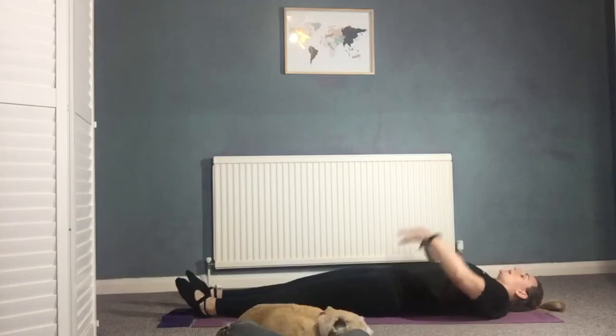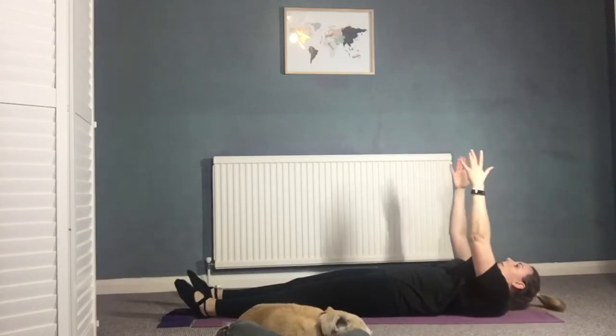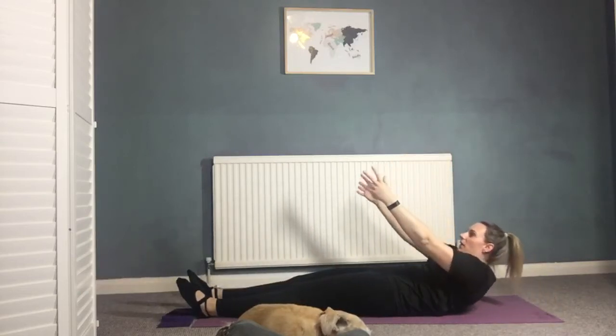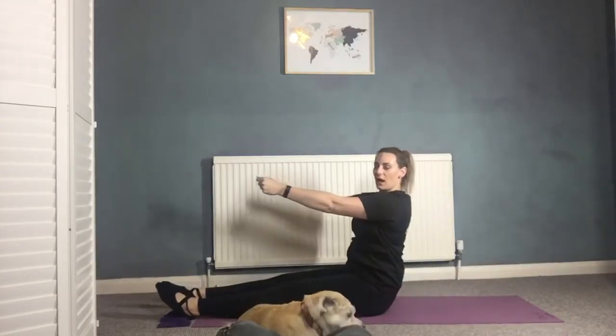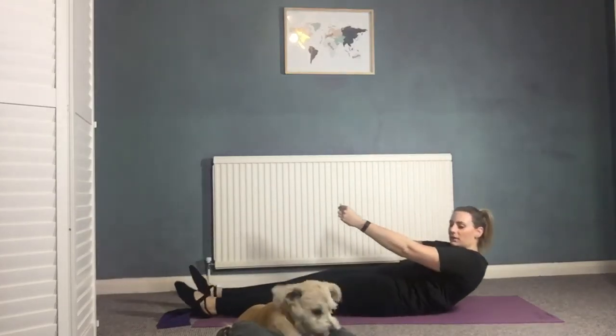Extending those legs, arms up to the ceiling, deep breath in through the nose, pushing the rib cage down, lifting the head and shoulders, exhale through the mouth, and your hands feel like they're grabbing something that's helping you lift yourself up to as high as you can, and then exhale, coming down.